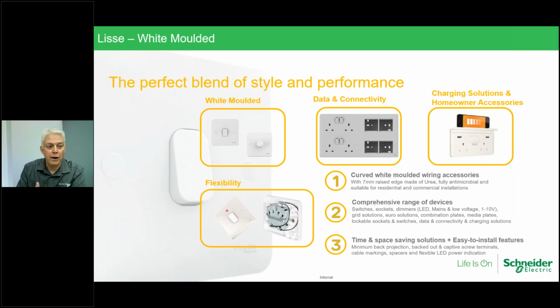Right across our offer, we've got a point there that we talk about: data and connectivity. So when we talk about Grid and we talk about Euro, for us that's complementary right across the entire offer. Things like our media plates and grid plates, all the way up to 9 and 12 gang, really complement right across both the moulded and the decorative products. Again, we'll touch on some of those in a short while.